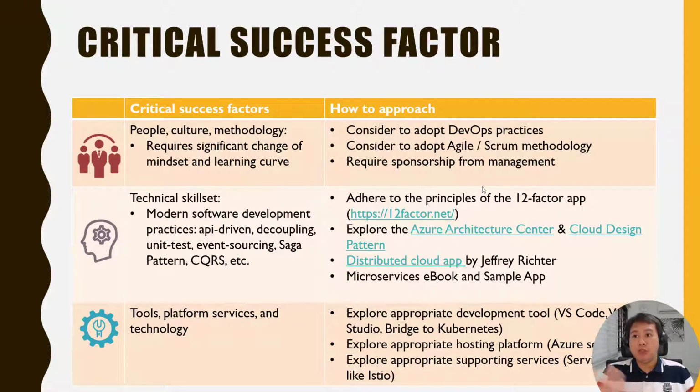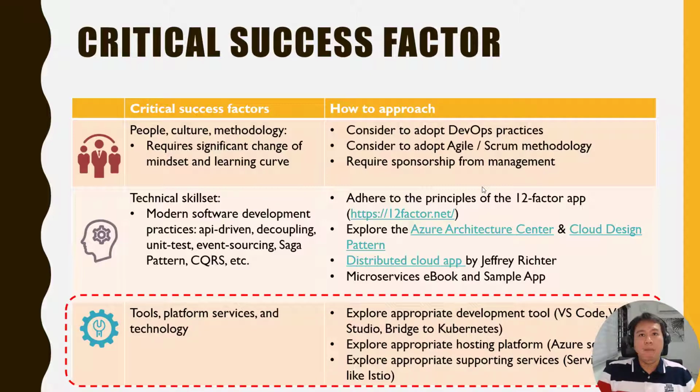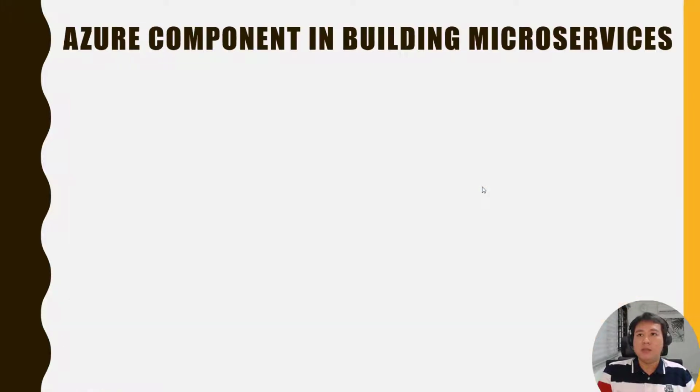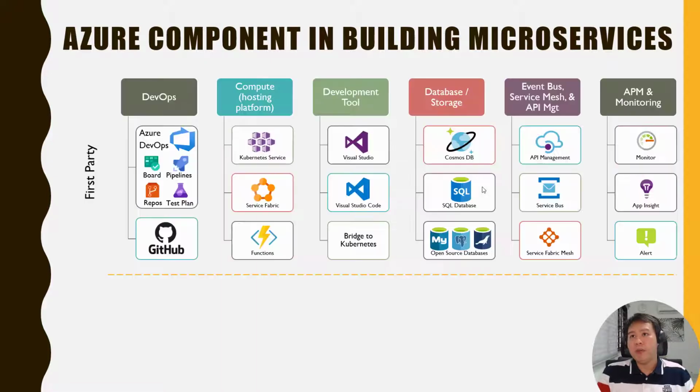The third is about the tools and the platform provided services such as Visual Studio, Visual Studio Code, Bridge to Kubernetes, and some of the relevant Azure services. And that's what I'm going to talk about in a couple of slides. I'm going to show you a few components starting from DevOps, hosting platform, DevTools, database, and so many more.